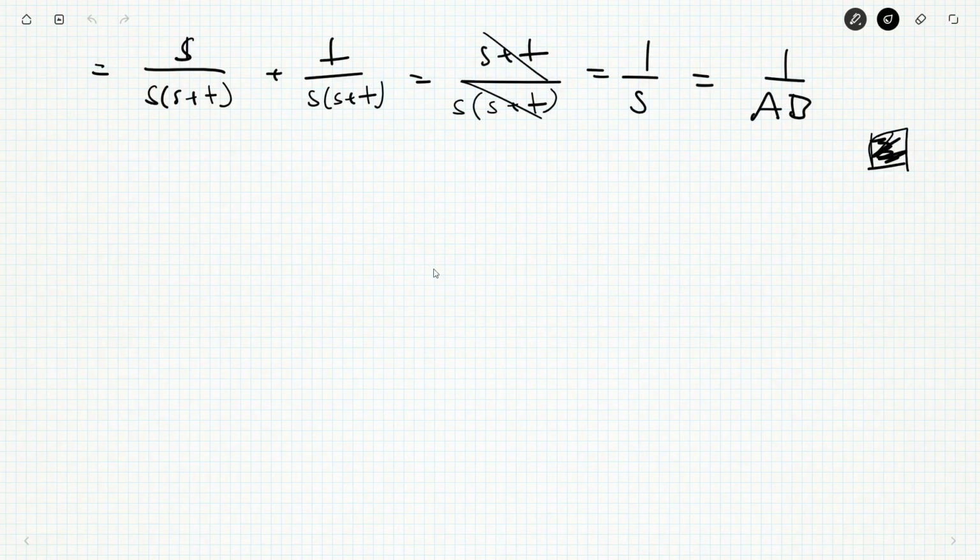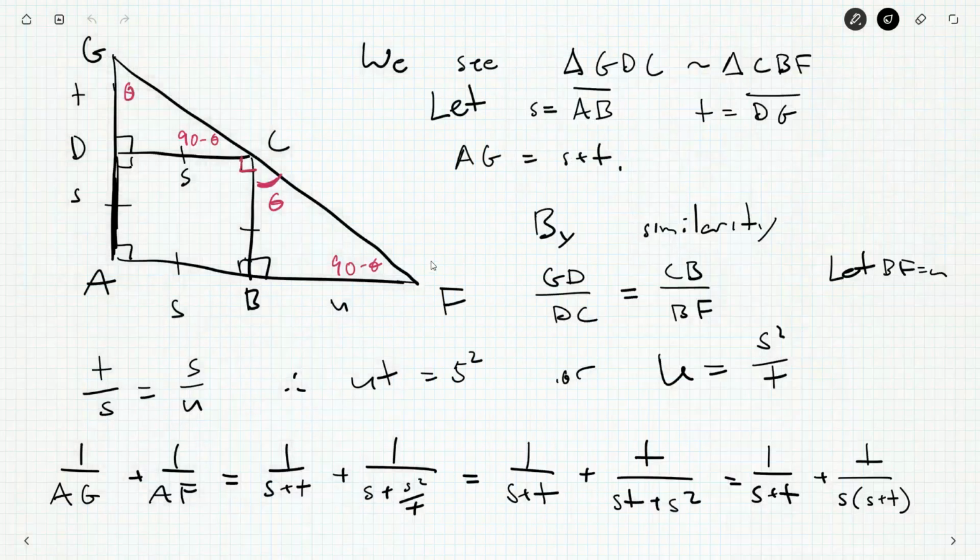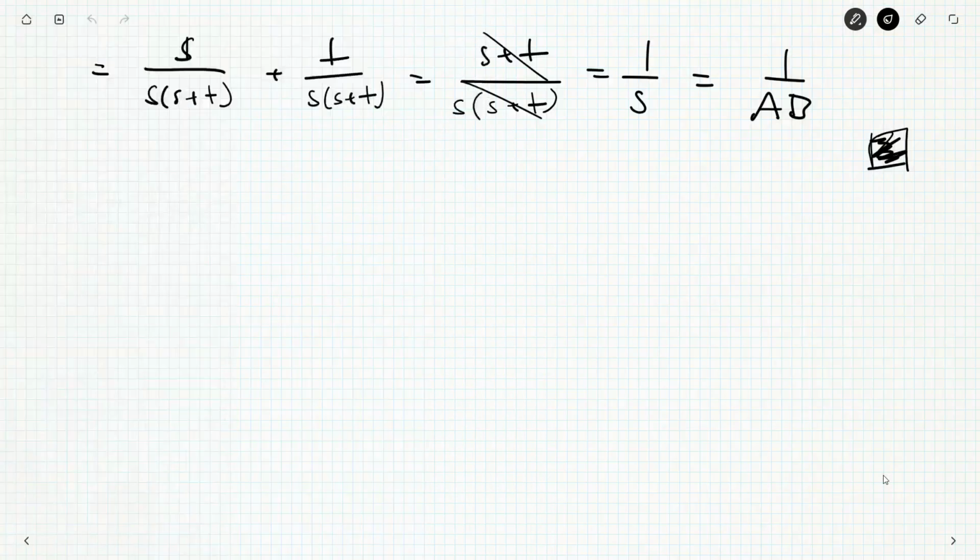Yeah, that was actually kind of short. I didn't have to use the coordinate geometry thing that I thought, although you probably could have. G is sort of your y-intercept, and you can probably get a formula if you call this something like, so F would be A, 0, and you might call this C is S, S. You'd get a relationship between A and B, and then you'd have 1 over A plus 1 over B equal to 1 over S. I'm sure you could do that with nice coordinate geometry, but we managed to do it just with similar triangles, and that's not bad at all. That finishes off question number 7.